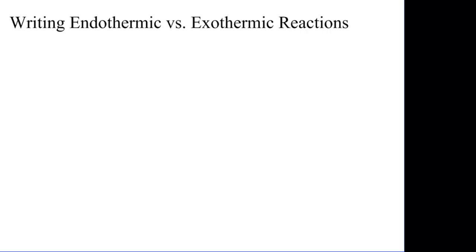Enthalpy, by definition, is the energy content of the reactants or the product. So we generally look at the change in enthalpy, which is the difference between the energy of the products and the reactants. So products minus reactants. That's where you get your delta H values. Remember, an exothermic reaction is giving off energy.